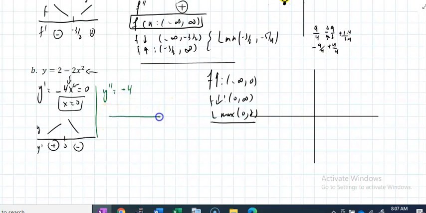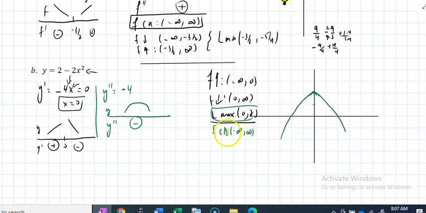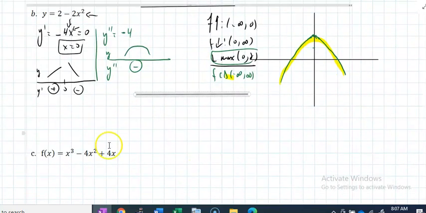In this case, it's a special case for parabolas, y double prime and y. No matter what I pick, the second derivative is always negative. The graph is concaving down. We say f is concaving down from negative infinity to positive infinity. So we have a maximum at 0, 2. Maximums look like this. So the graph looks something like this, increasing, then decreasing, and the concavity is preserved. It's ideal. So again, a parabola has either concavity up or down always.